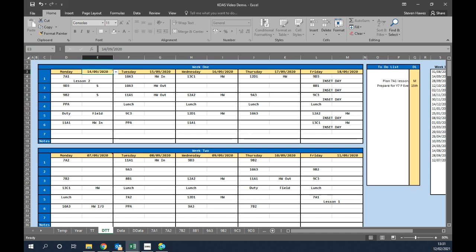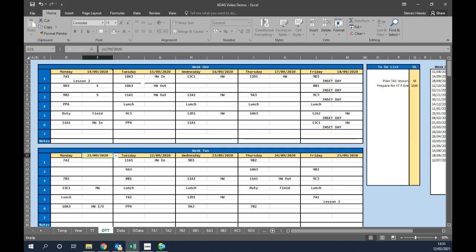So if I'm planning for this week, I think, oh, I don't actually need to plan for my year 12s and 13s on Friday, because that's an inset day, so that lesson will be put back to their next lesson. And if we go to the next week on here, we can see that lesson 1 changes to lesson 3. So this reads in information from all sorts of places, but it makes it very handy for you to plan what's going on.